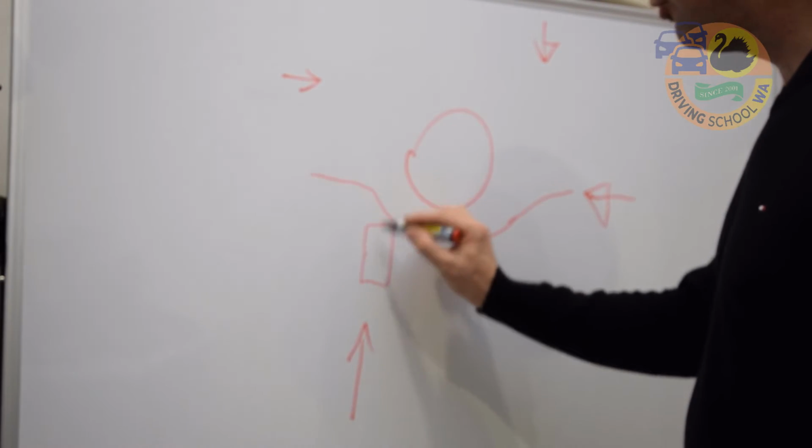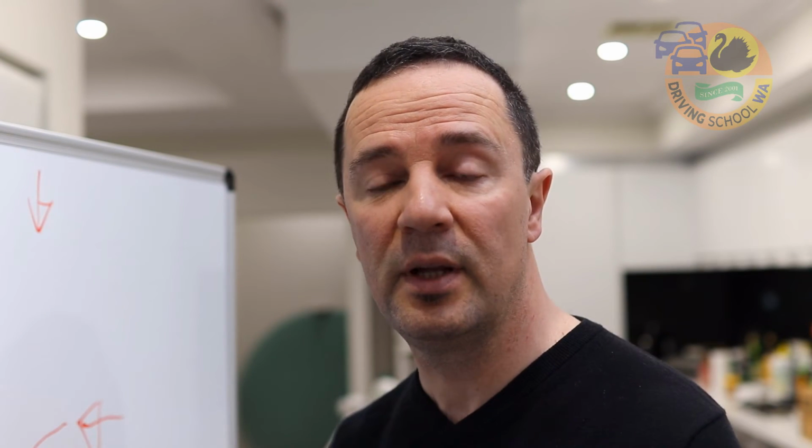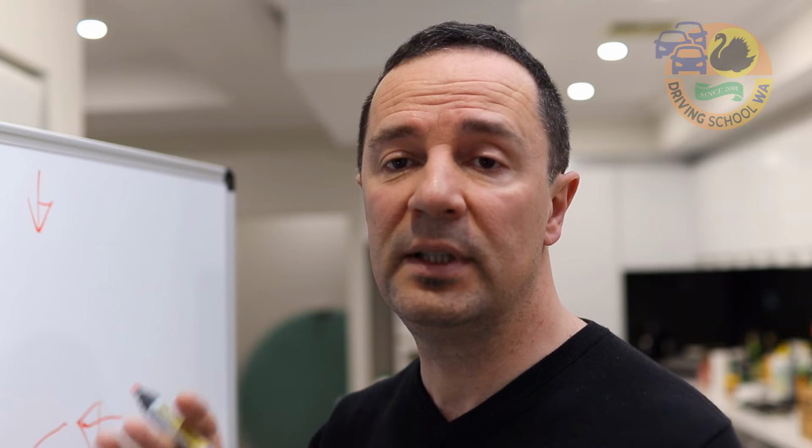Often people get too close to the roundabout and stop and then look and then try to make a quick decision, which usually results in mismanagement. So just be aware and practice with your instructors hundreds of roundabouts. I'm not talking 5, 10, hundreds of roundabouts, because if you pay attention, you will not have the same situation in any of those roundabouts.